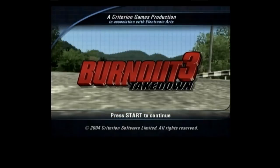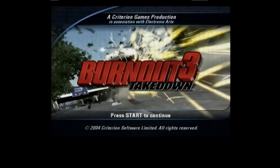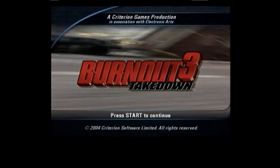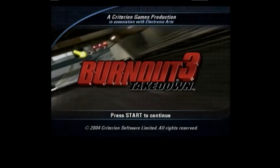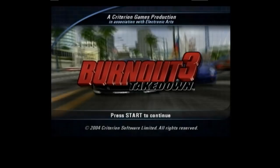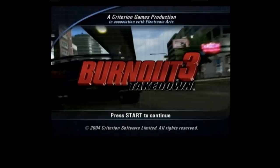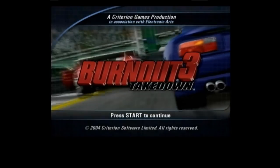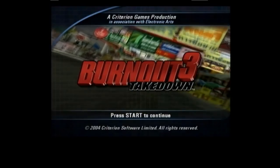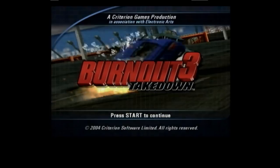I certainly want to reshell this one — there are a few marks on the chassis which is a shame because it's a lovely bit of kit. The controller now appears to be behaving itself now I've cleaned the triggers. I've also got a couple of little PS2's that I need to look at — give them a service and make sure they're okay. Similar sort of thing — found being thrown out. They've been on the desktop here for about eight months. It'd be quite nice to get a bit of retro stuff in.